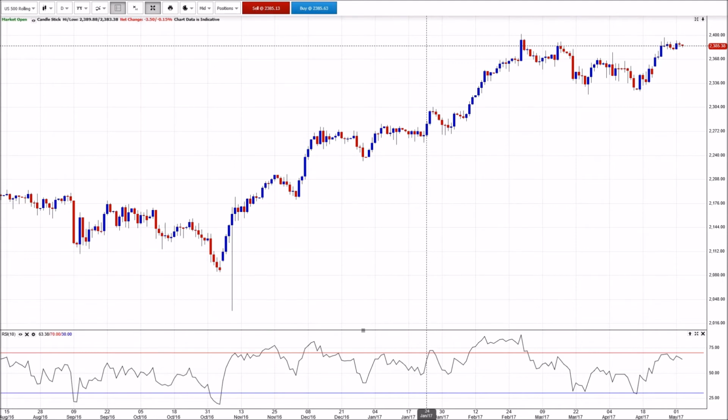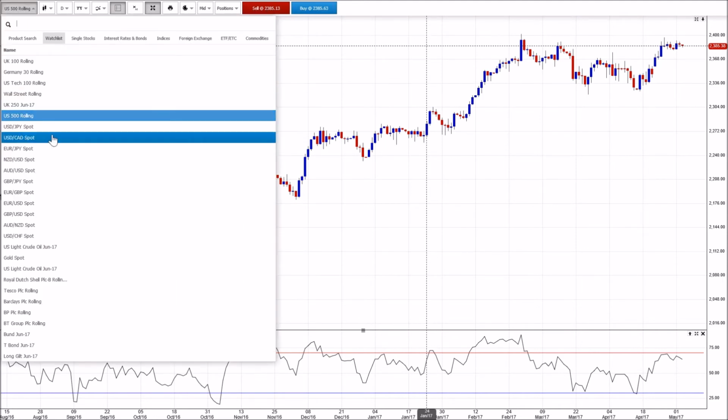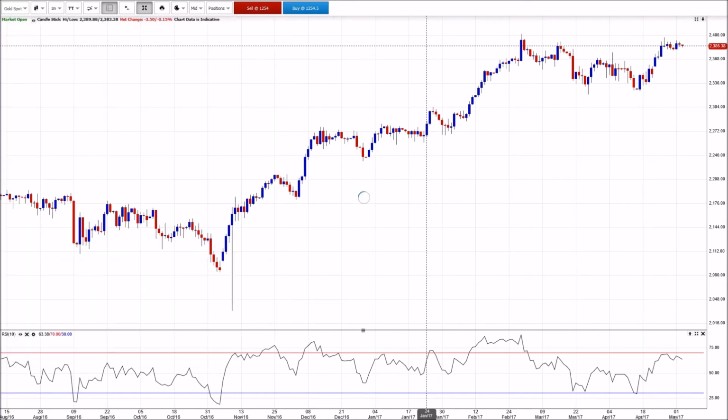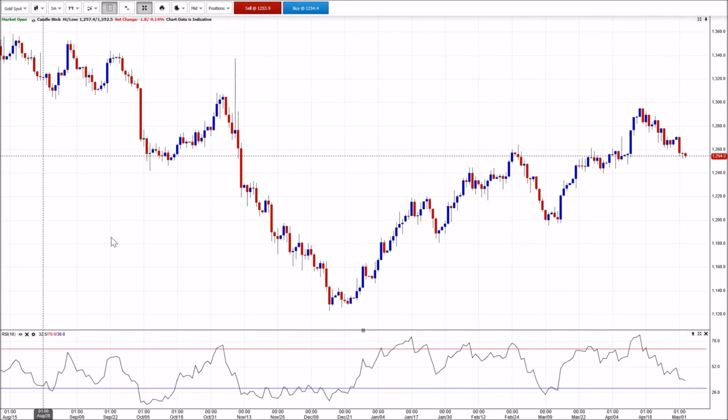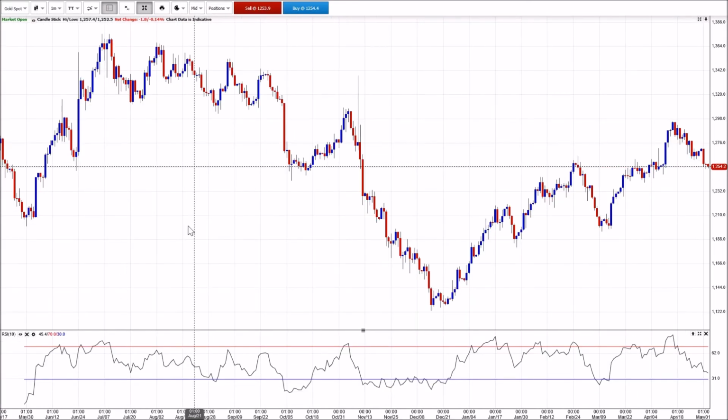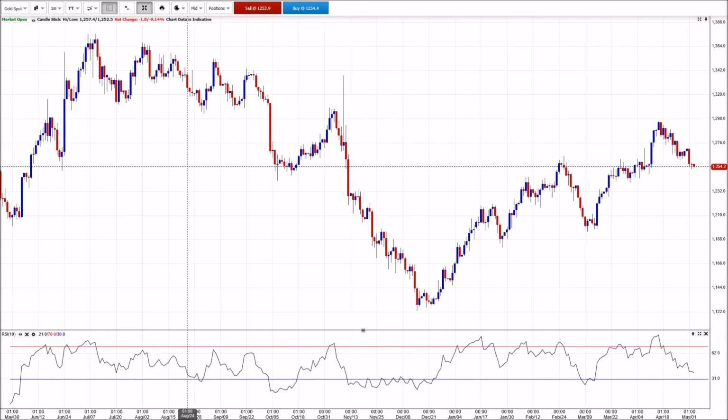The last one we're going to look at, which I think again for me is maybe one of the more interesting ones at the moment, is the price of gold. My expectation for gold this year has been for it to gain ground and continue its recovery, and first of all have a run back up to those old highs from last year, around the 1370 mark. So I would be a buyer of gold on dips, and I think this is being borne out by the chart. The trend we're seeing from December last year.